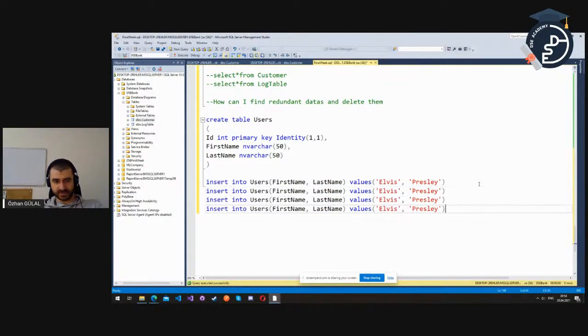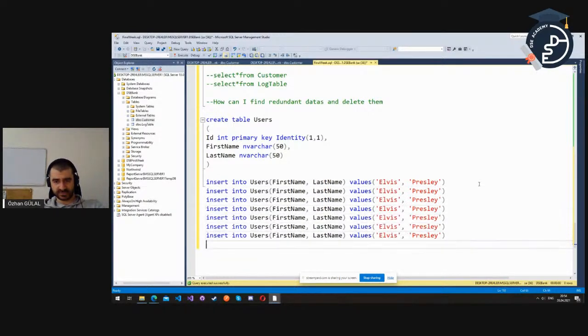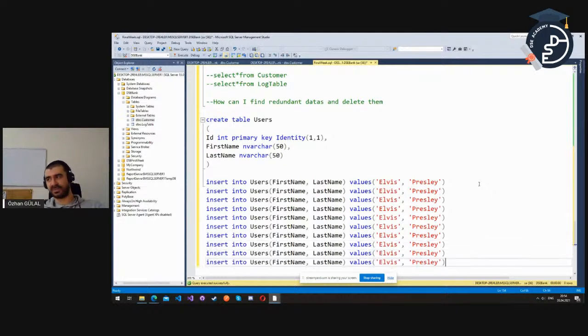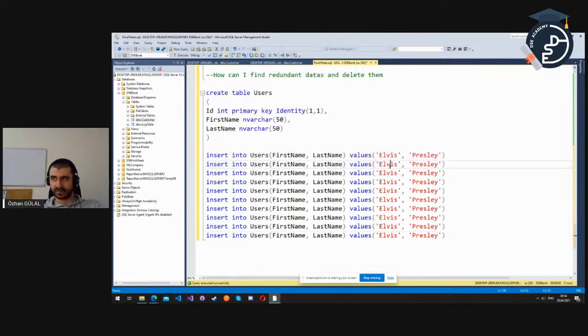Two, 3, 4, 5, 6, 7, 8, 9. That is good. Red Kit. And that one is Jane Black. Here, James White.